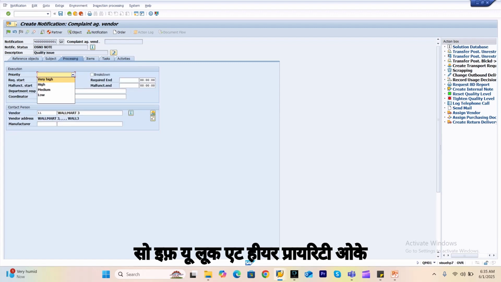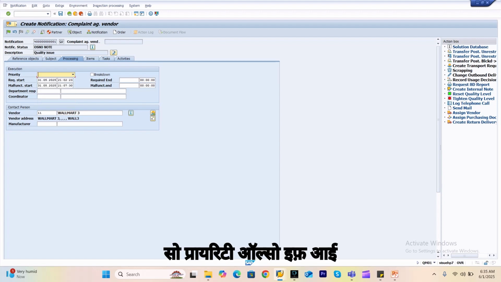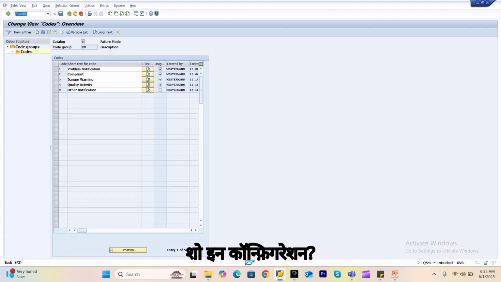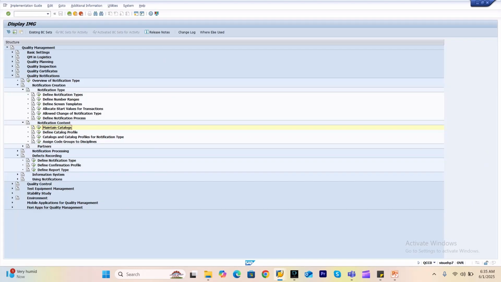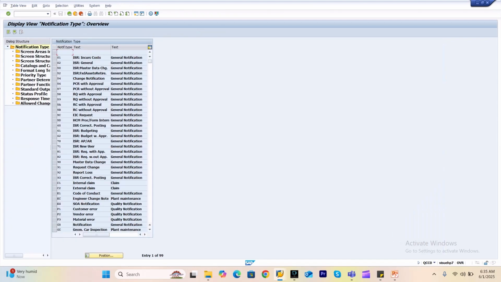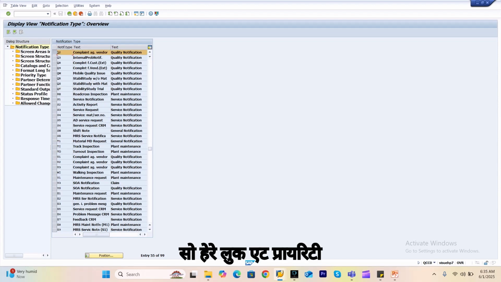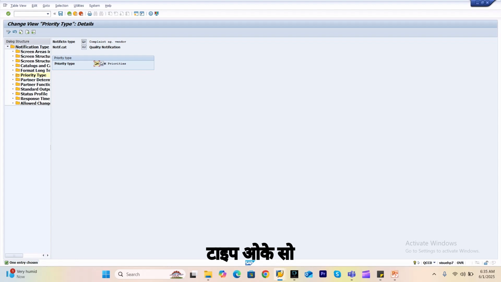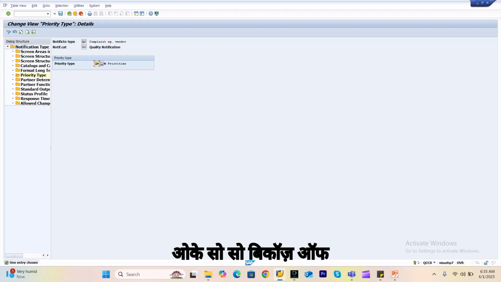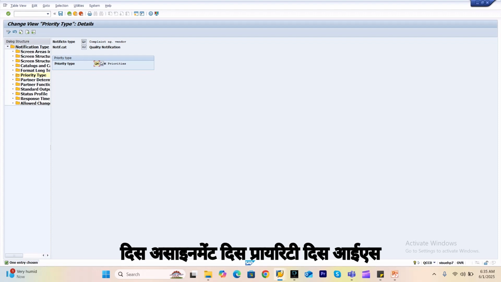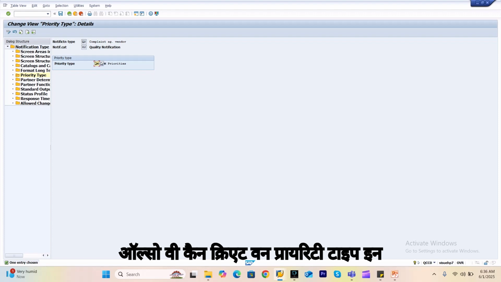If you look here, priority. Priority also, if I show in configuration, here you can see the priority type. This priority type is assigned here, and we can create a priority type in the configuration.